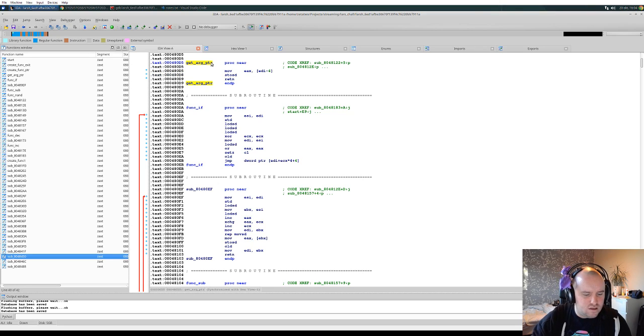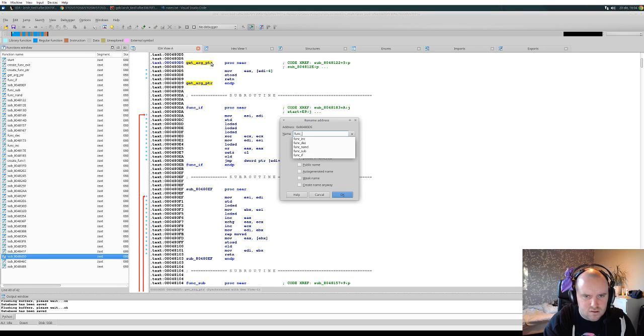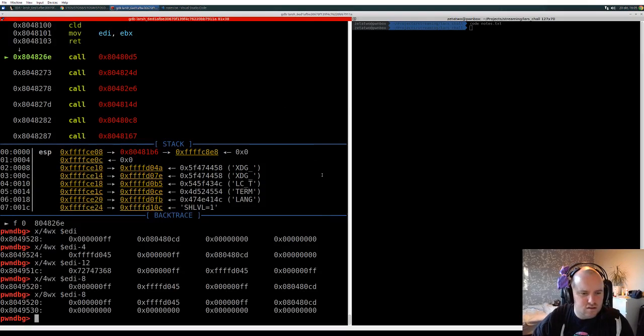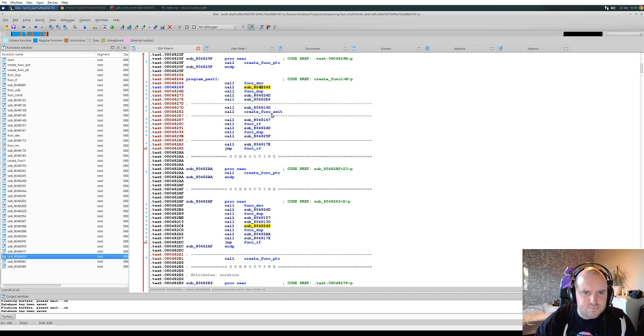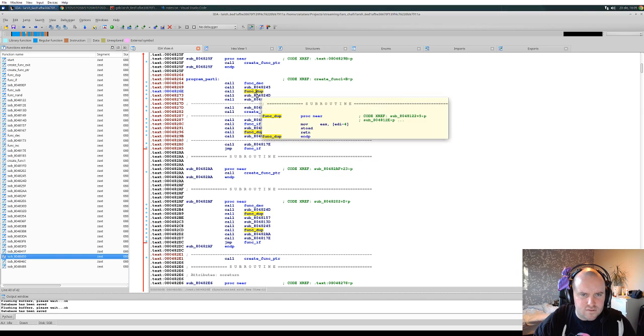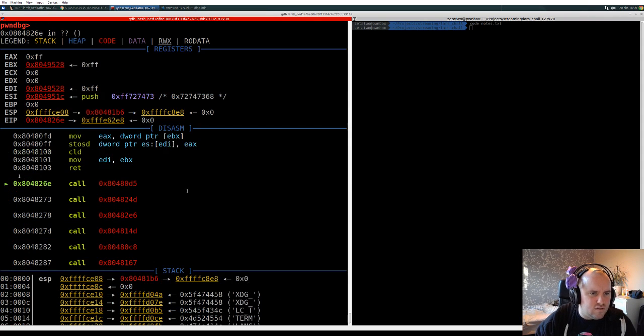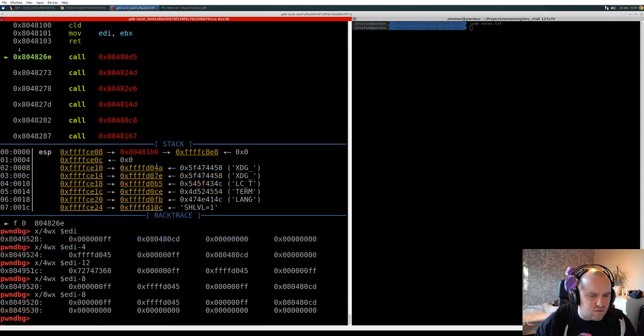So this is like a duplicate, duplicate the top of the stack. So yeah, let's look a little bit more and see if that's true. So the top of the stack would be this FF thing.